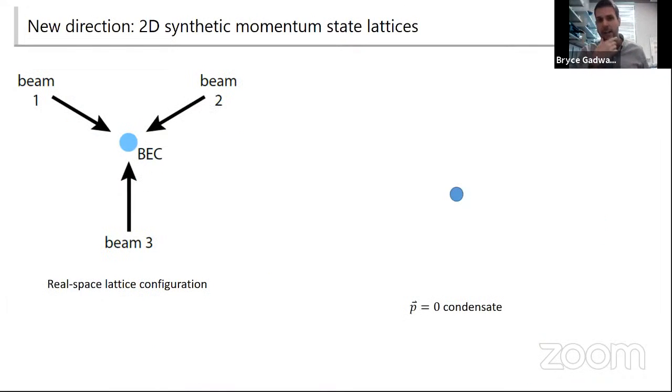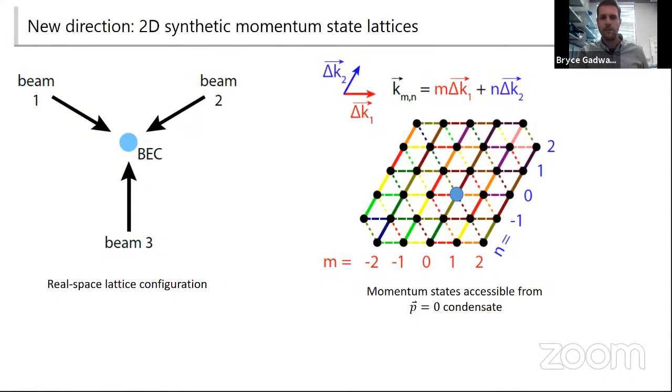So the idea is we're going to take a lattice configuration, which is pretty standard in the cold atom community. It's what's used to make things like triangular and hexagonal lattices. So 3 interfering beams at 120 degrees mutual separation. And I'm going to drive them in the same way that I do in 1D. So each of these may have some multiple spectral components that can pairwise interfere with the other beams. And what you get is that we actually have a lot of different unique transitions. So here I have solid lines along the northeast direction, dotted lines along northwest, and then dashed lines along the horizontal. And I should think about each of these processes as being independent.